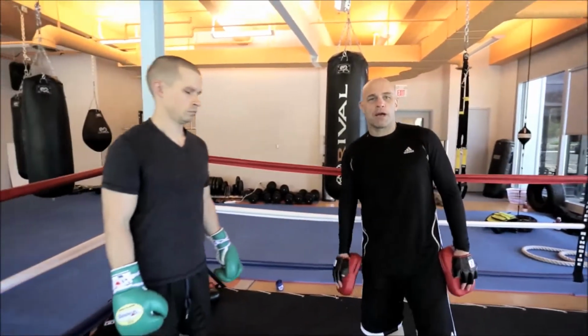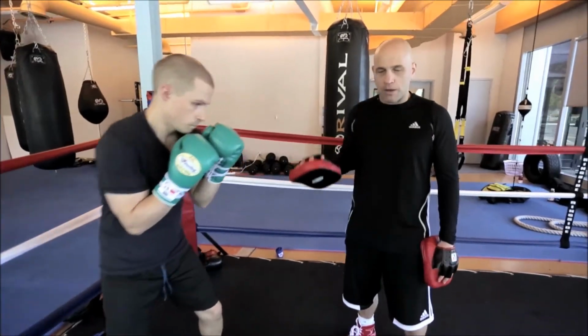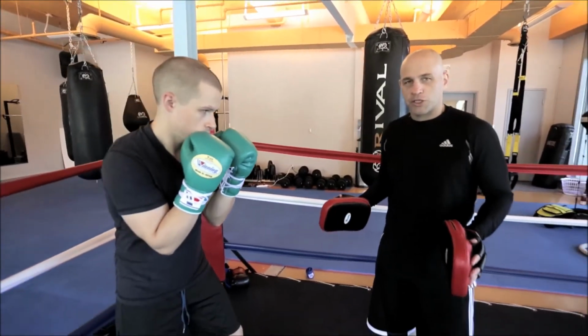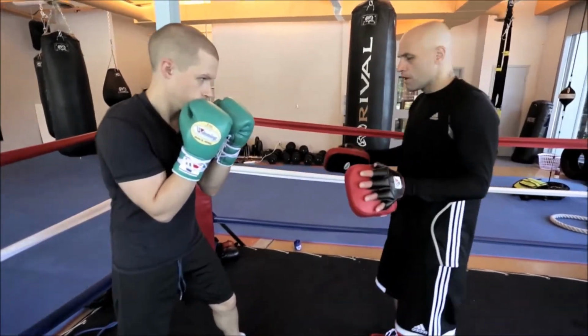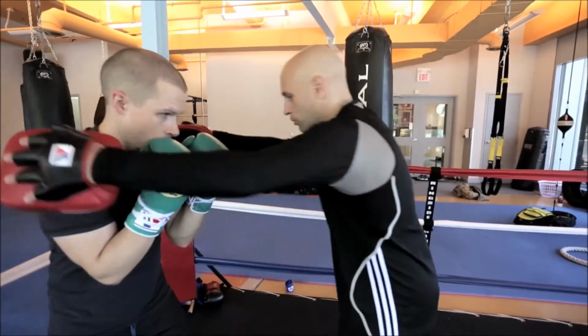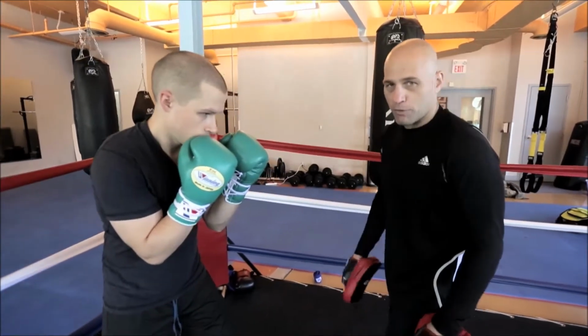Let's go over the uppercut and how you can improve that punch using pad work. The key with the uppercut is placement and balance. Once that's in position, once that is solid, the power is going to come. The first thing that I want from my fighter is when he throws that uppercut, I don't want him leaning forward. In this case, we're going to look at the rear uppercut coming off the right hand.